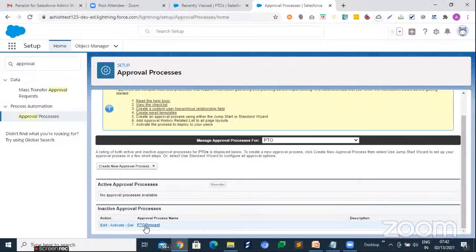Just click on edit. All the pre-created approval processes are in the list, because we just created it. It is in the list of inactive approval processes, so it is not completed yet. So we just need to click on edit and complete it.